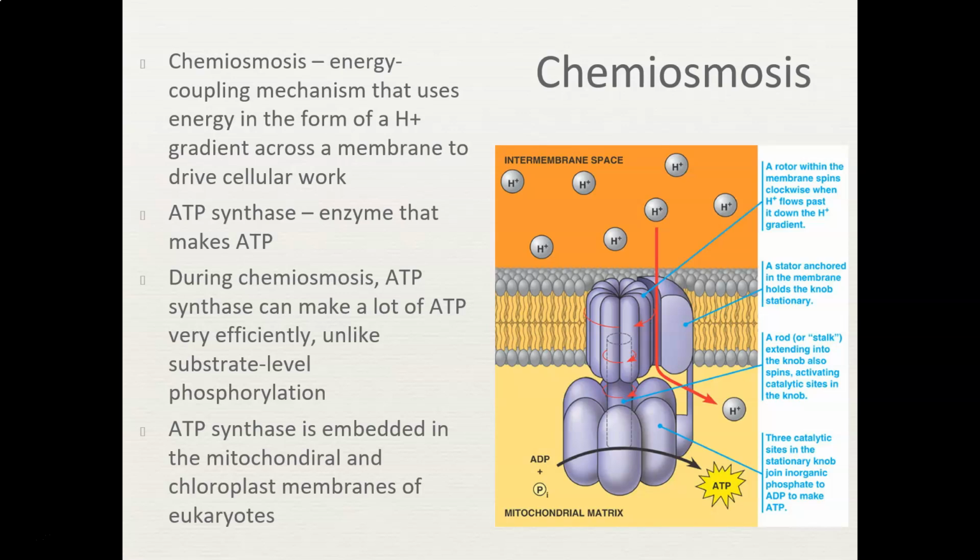Way more efficient than that substrate level phosphorylation that we've seen thus far. So this is still an enzyme, but because we're using the ability for those hydrogen ions to come through here and force the additional energy component to make this enzyme work, it's way more efficient than the substrate level we've seen thus far, where we used some other substrate that had the phosphate attached, had the ADP in there, and we had to yank off the phosphate and then attach it. So we're getting a much more efficient ATP production here.